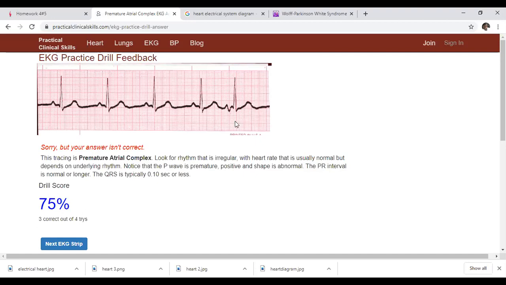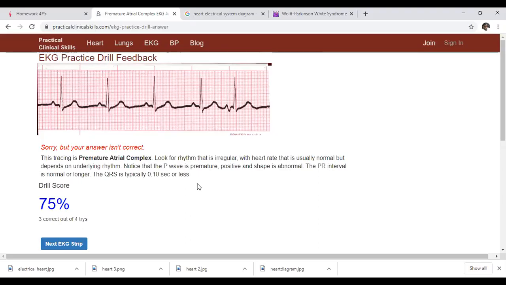And it's right here. Look, right here. You had another one that hit too soon, right? Looks like this is a P wave, then another one hit, and it's inverted as well. But that's what it is. It's a PAC, a premature P wave. So the P wave is atrial. Atrial P wave, because that's what the P wave is.